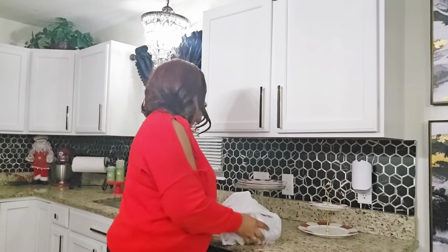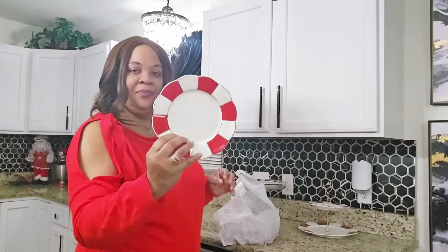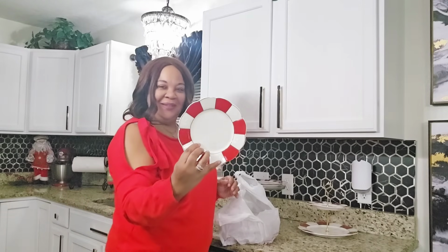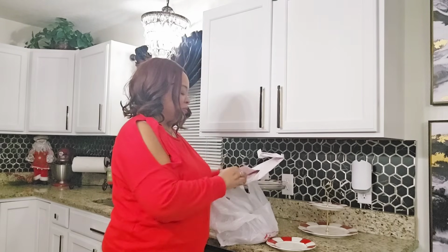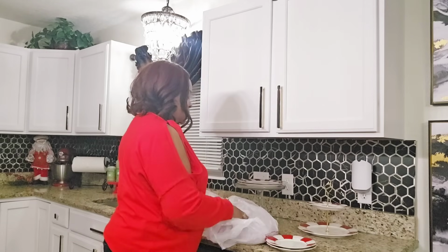And then I found another piece that I'm going to show you in a little bit that I absolutely love. But I'm going to pull these salad plates out of this bag. I'll wash them up later, especially if I come across the dinner plates. But I'm super excited to add to this collection.